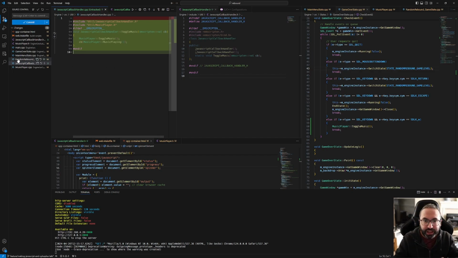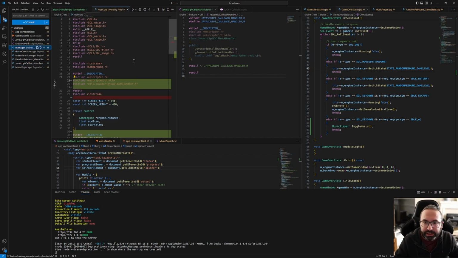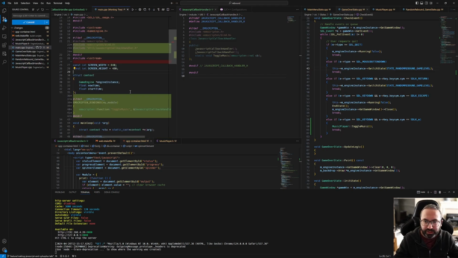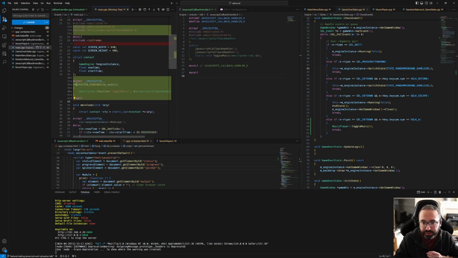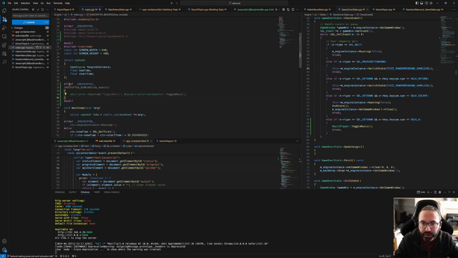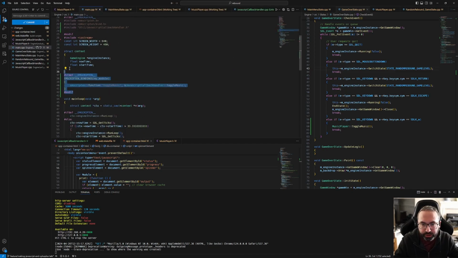What I've learned is that Emscripten provides the ability to bind data and functions between JavaScript and C++. The most important part is you have to declare all of your bindings in your C++ file. So this is just the main C++ file. I've wrapped in an ifdef block a check to see whether Emscripten is in the build, so this only works for the web version of the app. It's excluded from the desktop version because it doesn't need it.